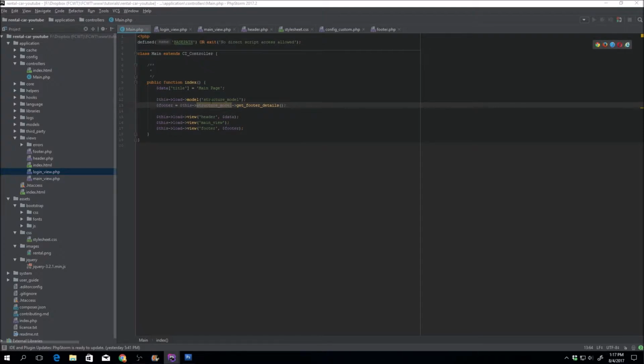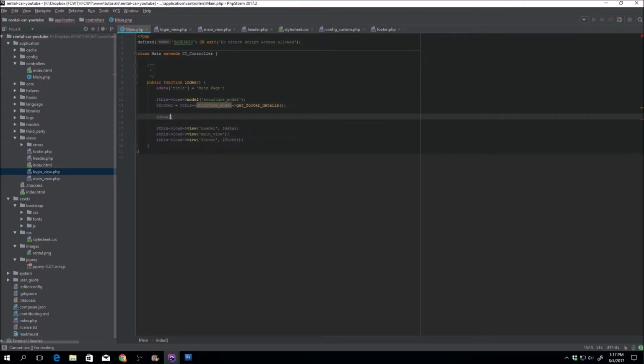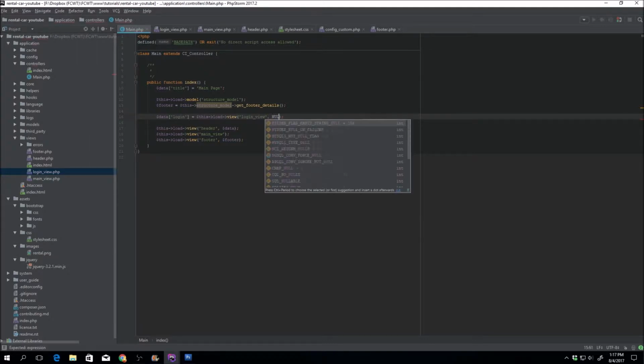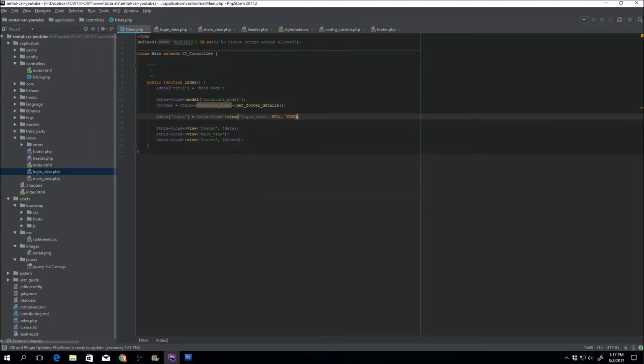Well, all we're going to want to do is pass to the header that view. So actually in CodeIgniter, you can do something like this, where you can store the entire view within a variable. It's very simple, almost identical to the way you would normally load a view. You would just say load view, login view. We're not going to pass any data to it, and we're going to pass this true argument so that it says, hey, don't display anything, just put it inside this data login.